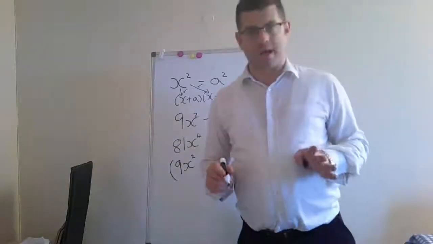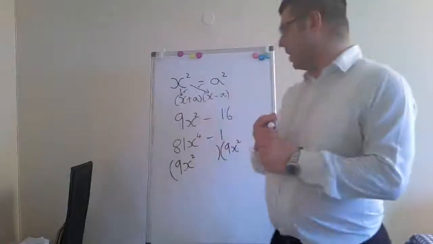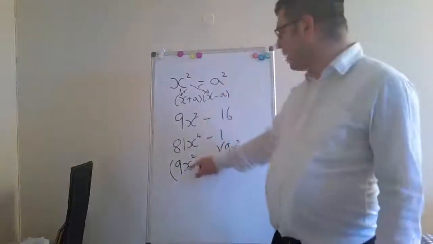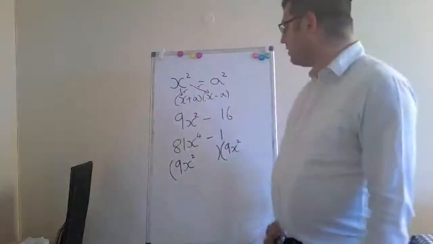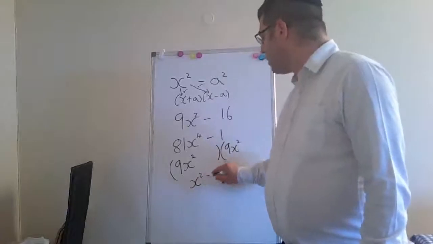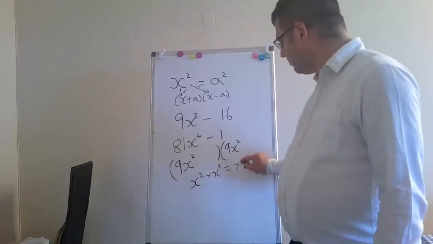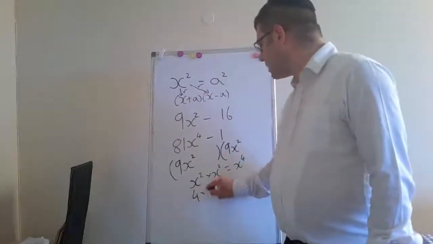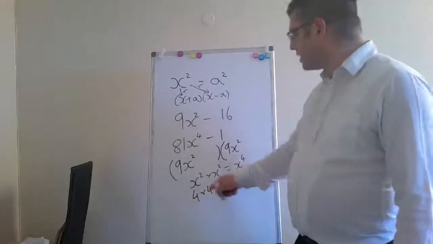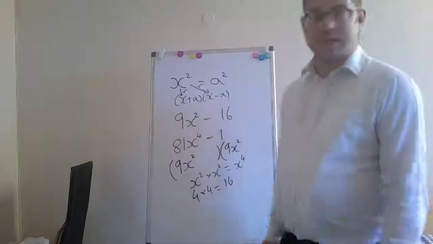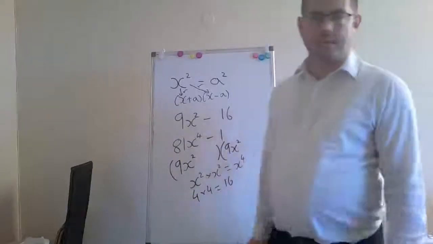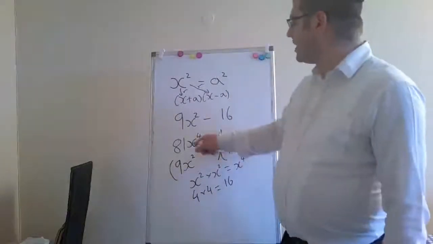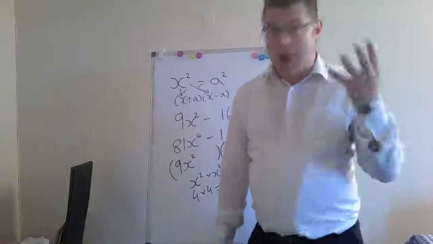Let's take a step back for a minute. I showed you in a previous video that when square rooting x to any power, you halve the power. That's why I've written x squared. To remind you of that, we can easily see that x squared times itself would be x to the 4. Therefore, the square root of x to the 4 must be x squared, just like 4 times 4 is 16, and we know that the square root of 16 is the number that times itself gives 16. I see x squared times itself gives x to the 4. Therefore, the square root of x to the 4 is x squared. And therefore, if you're square rooting x to any power, all you have to do is basically halve the power.